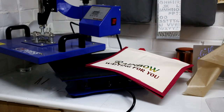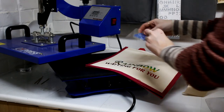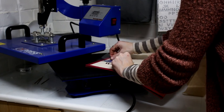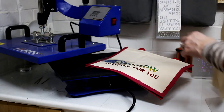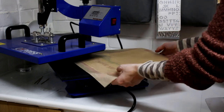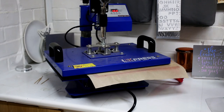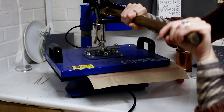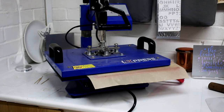So I'm dopey and forgot to turn the camera on when it came to peeling, but I will remember for the next one. So I'm just going to go in and place my next layer. Just make sure that I'm happy with that. And I can then put my Teflon sheet back over. So we're then going to go in and press again. And it's going to do its 20 second countdown.